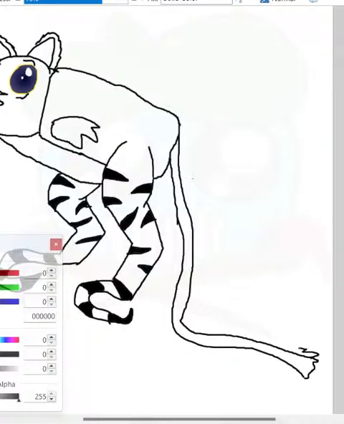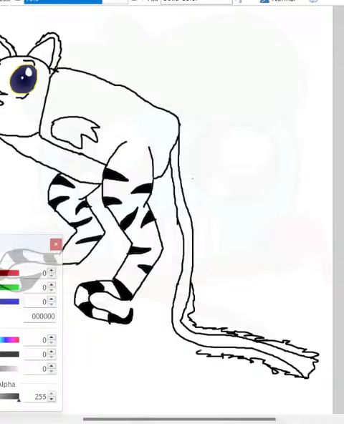And there's gonna be a nice amount of fuzz right here. I don't know why it keeps making a loop.